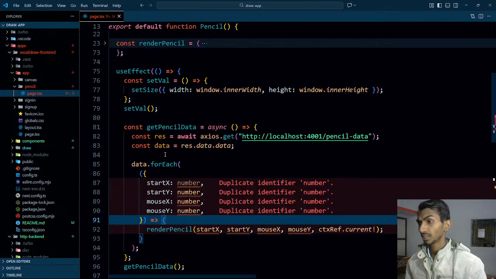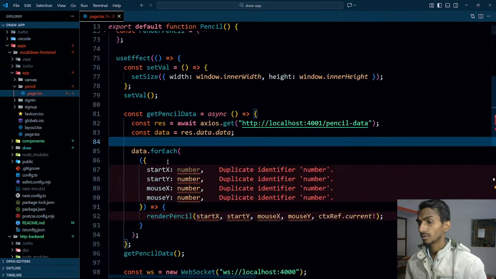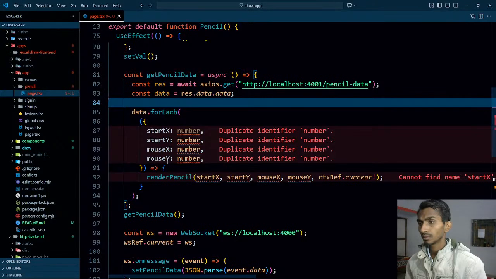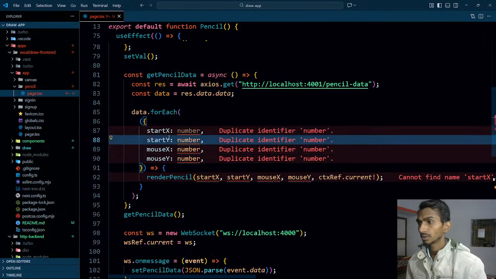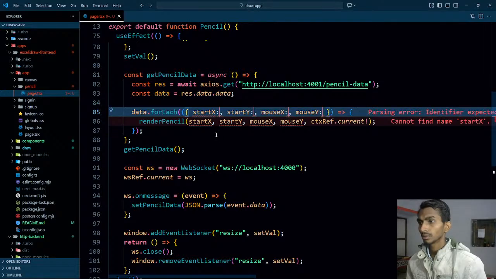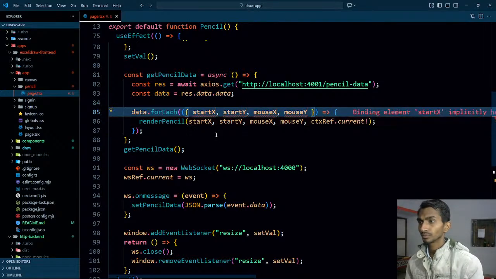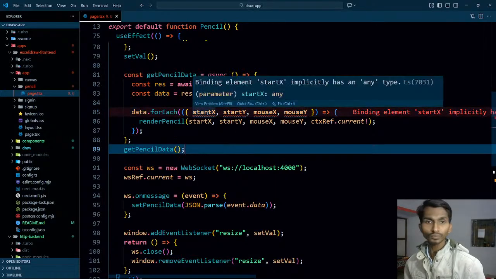Huh? Really? Duplicated binding element number implicitly had any type. What is the problem? Binding element start x implicitly has any type.